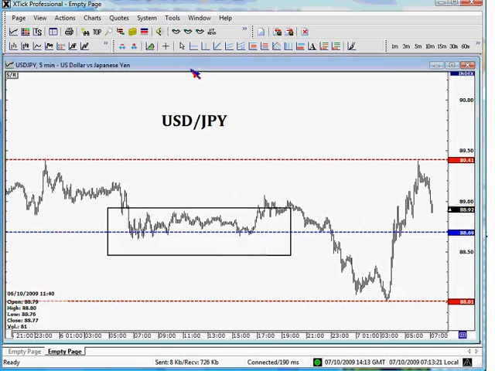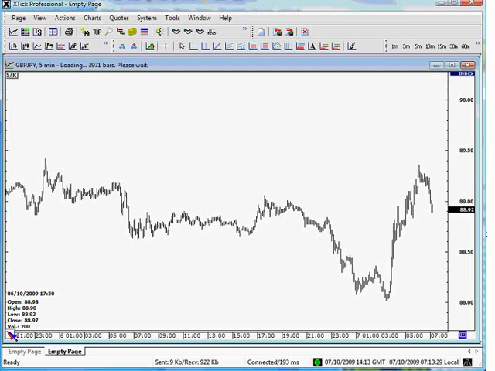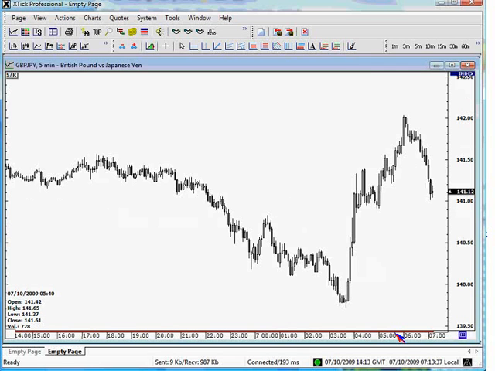I'm going to change this over just for the sake of being interested in it. I'm going to change this over to the pound yen and have you watch this. You'll notice that this morning it just tore upwards like a rocket ship, of course, and it just dropped right back down like 100 points within just a 25 or 30 minute period of time. So there's a huge amount of volatility in that back and forth right now.